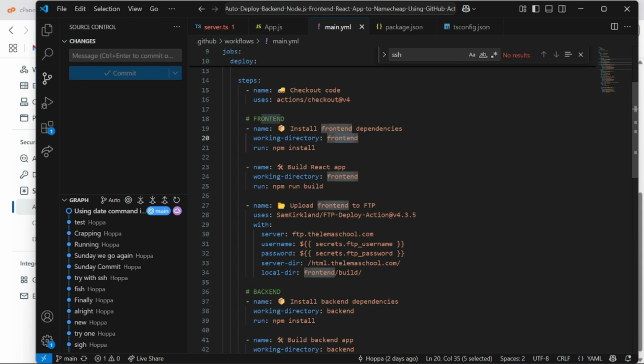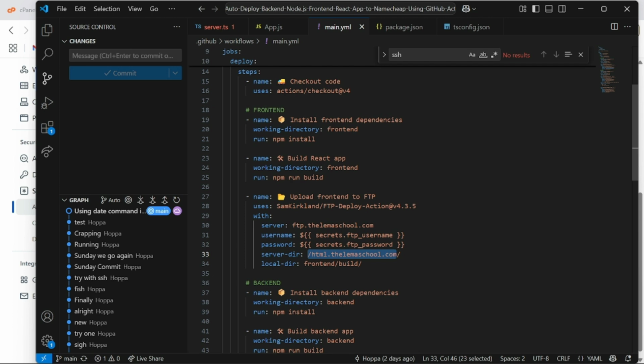This navigates from the home directory of our FTP account, and it goes into my front end directory.